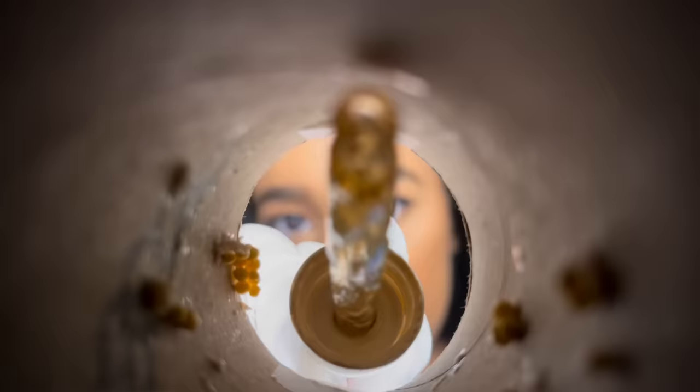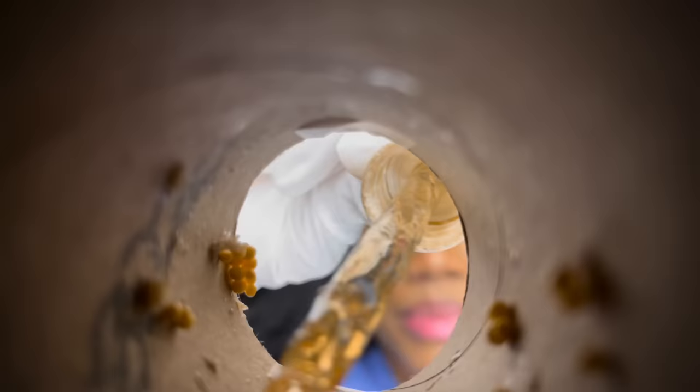Just stipple, stipple, stipple, a little bit more, since your ear was really blocked this time.